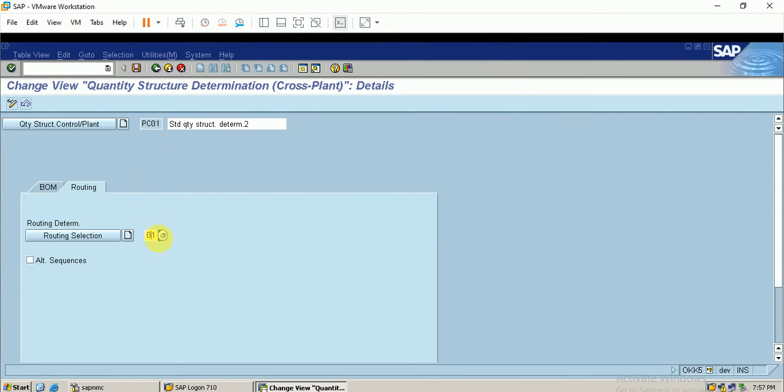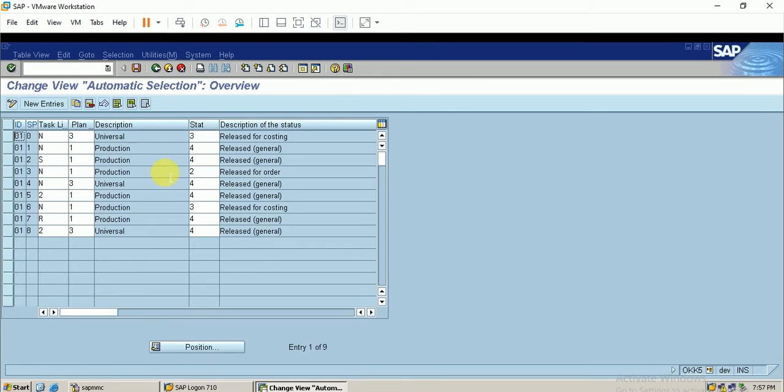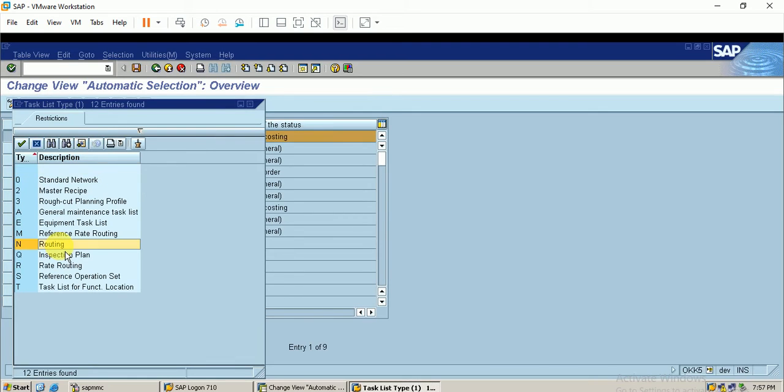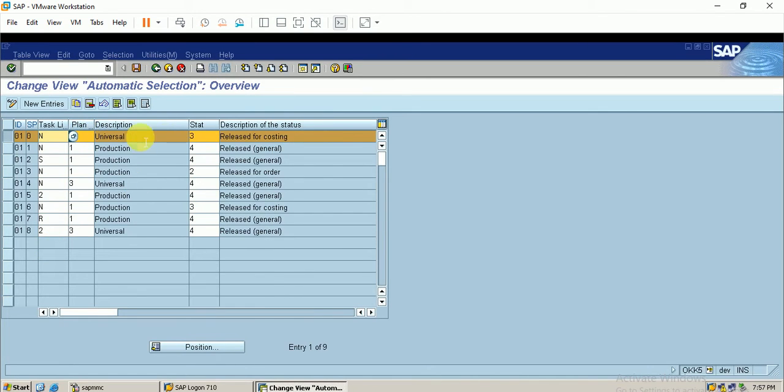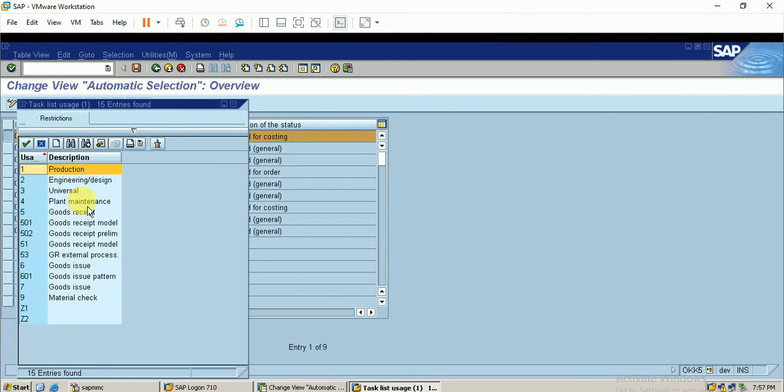Okay, we can change it here also, but we need to maintain it over here. I will just click on routing selection. So here, for this selection ID, we have maintained the task list type N in our previous configuration as routing, and we have maintained the bill of material as universal bill of material itself, so it is also okay.